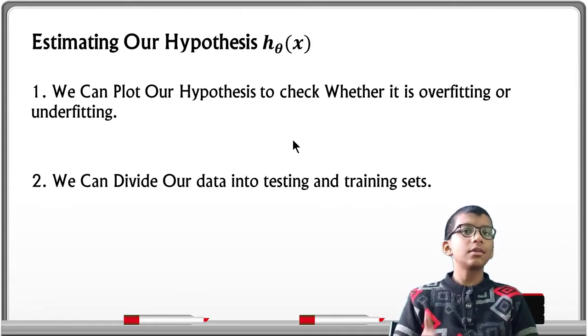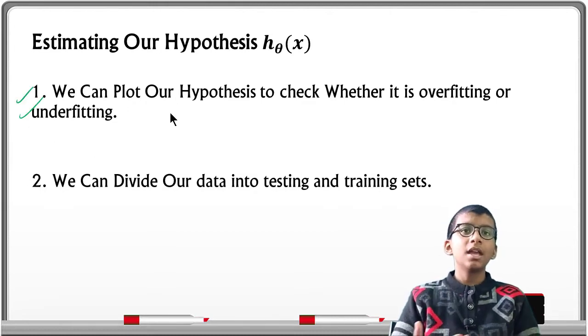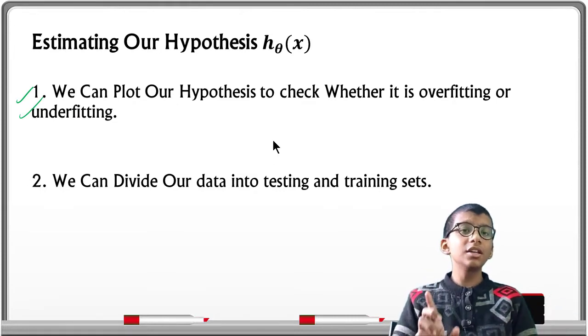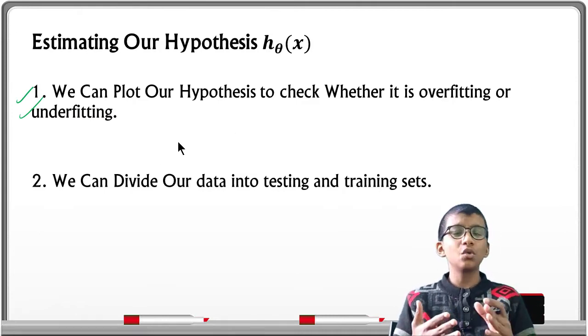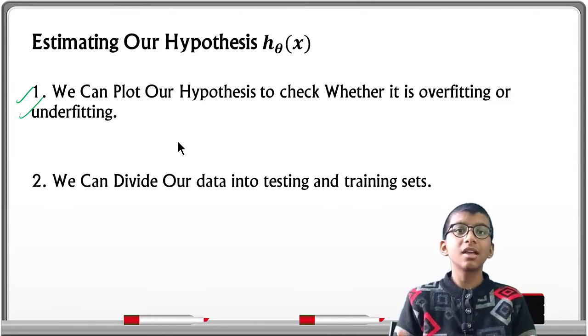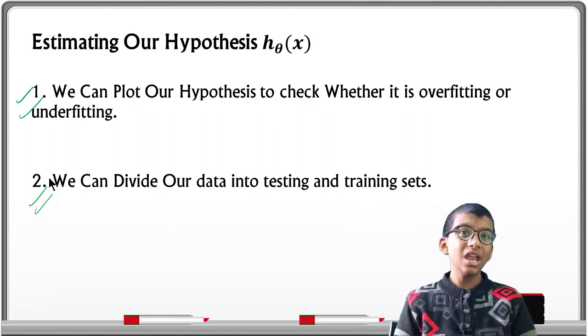So first, a recapitulation: why can't we plot our hypothesis? This is the only condition you can go with this solution, when you have few features and you feel confident to plot your hypothesis. But if you have lots of features, it will be very difficult to plot the hypothesis, and we have to go with solution number 2. This is the standard way of analyzing the problem of overfitting or underfitting, or checking whether the model is correct or not.